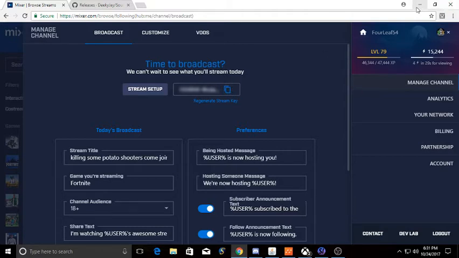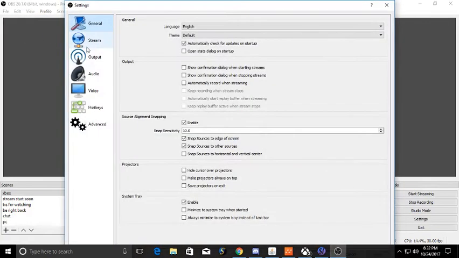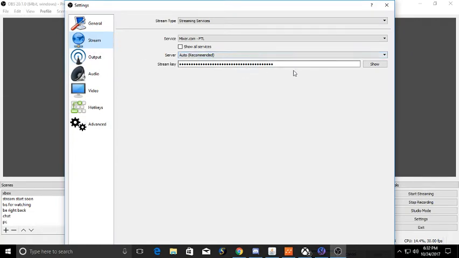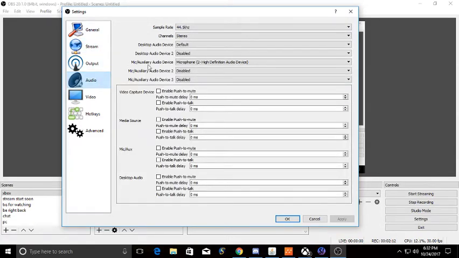So once you click that and copy it, you can minimize your Internet Explorer, come back into OBS, and go back into your settings. And under Stream again, make sure you paste your stream key. And then once you're done pasting, you're going to probably have to minimize this a little bit. It's a little big. You're going to come down to the bottom and click Apply. Always click Apply. Okay, so after you do that, you're going to go to Audio and Mic Auxiliary Audio Device. Make sure this is set on the headset that you are using. You won't be able to get voice through your OBS at all if that is not set right. So as long as you have that set, you click Apply again, and you are done with that.